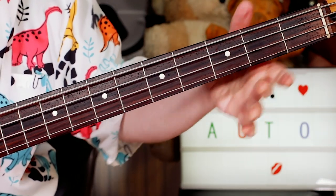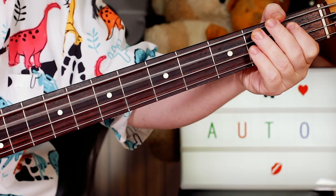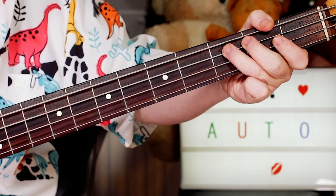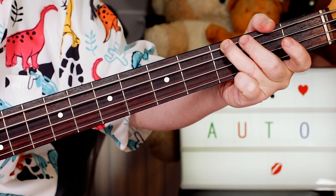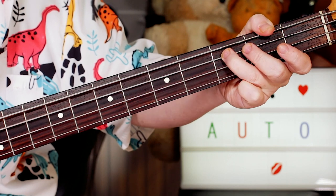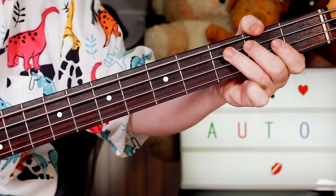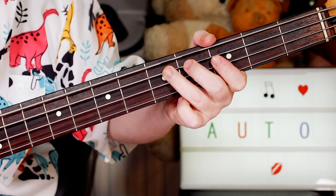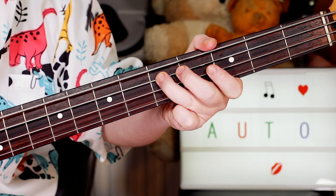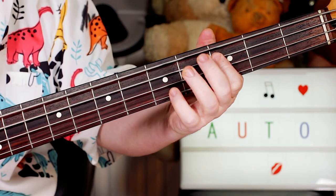So this is the pre-chorus bit. On the pre-chorus, again, I'm starting on B flat, on 1, then a little passing note of G on 3, on the bottom string, to C, then a little chromatic run C, C sharp, D, 3, 4, 5 on the A string.